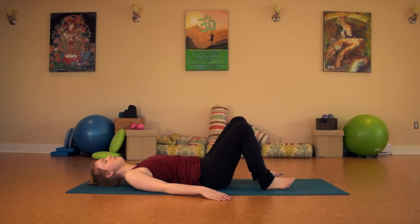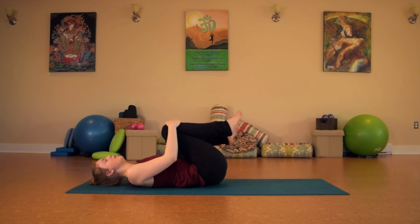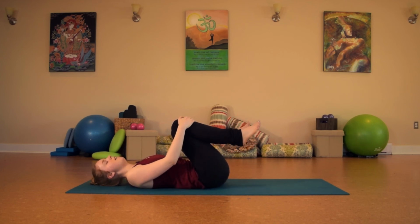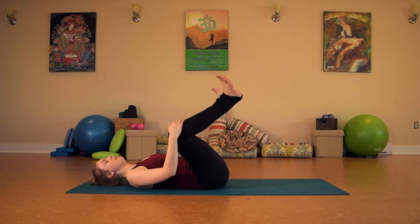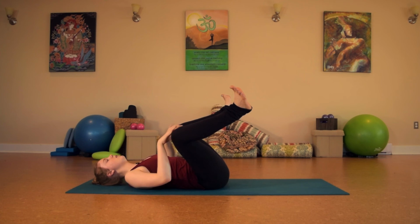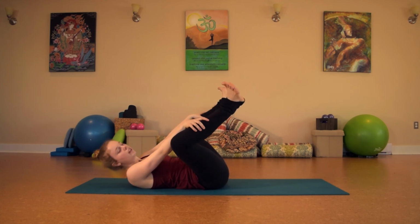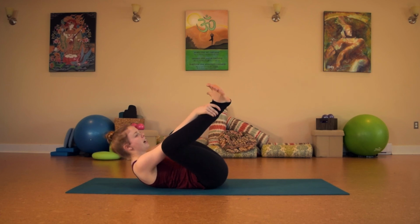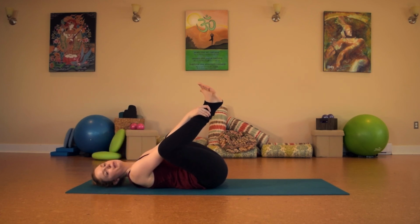Come to stillness, draw knees to your chest. Give yourself a squeeze, and if it feels good, a little rock from side to side. And then let your knees splay apart and lift your feet a little bit into the air. Your legs are still bent. Reach your arms between your knees and take hold of your legs, your ankles, or even the soles of your feet. This is happy baby pose.